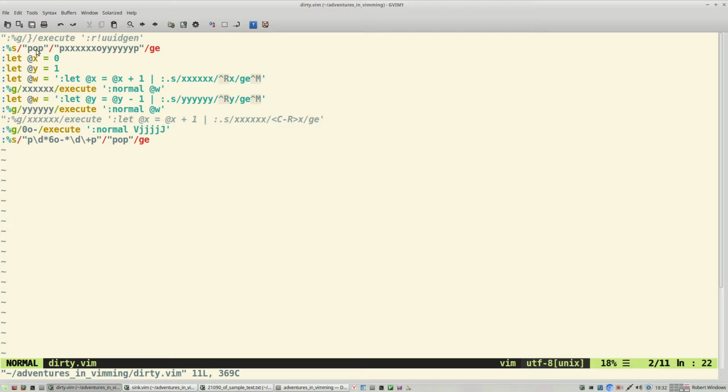Wherever we see a pop, we're going to put this pattern here, okay, and then we're going to set some counters. The main thing is we have two sets of counters. This is a replacement template here. This one counts up, x equals x plus 1, and then we substitute on the line with the contents of x, and then we do the same thing with y. We subtract 1 from y, and then we do the replacement here on the same line.